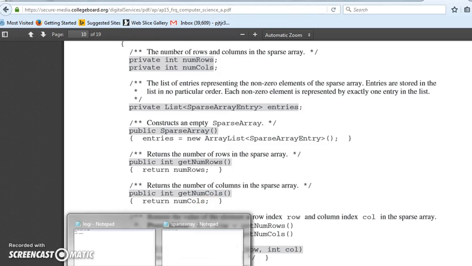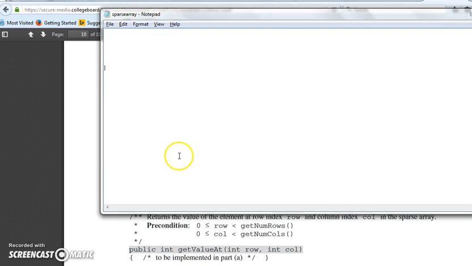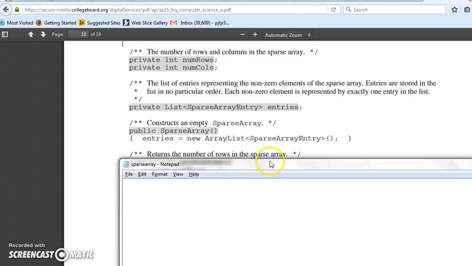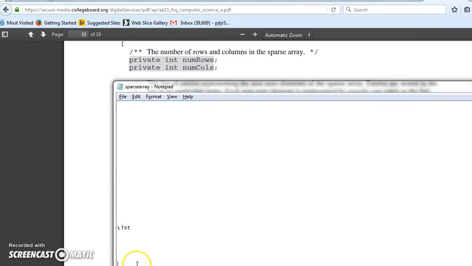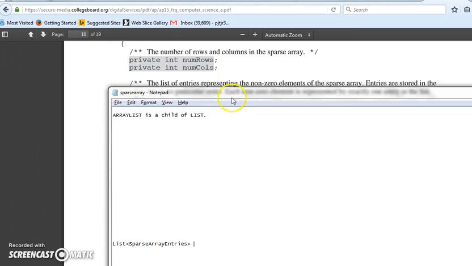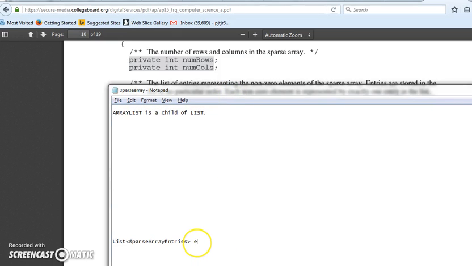Now, I want to just point out, you cannot do this. You cannot do list, and what did they call that? Sparse array entries. And they called it entries.